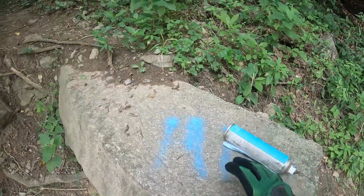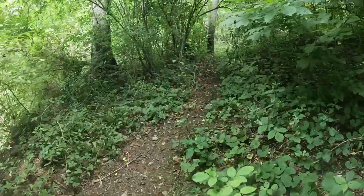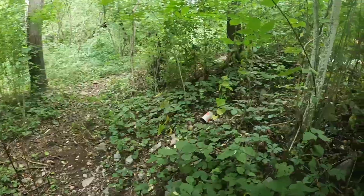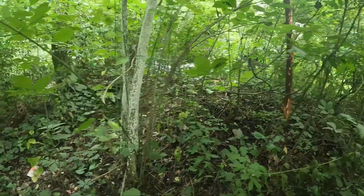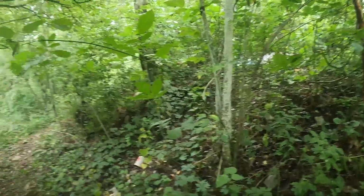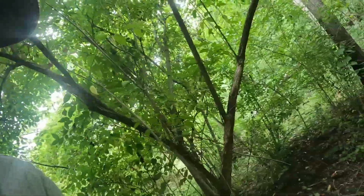Whoa. Let's go look up here. See what's up here. There's some houses, but they're... Oh, there's a camp. That's like someone's camp. Might be a homeless camp or something. I don't think there's anyone here, because looking at the tracks in the dirt right here where I'm walking, there's no fresh tracks. It's old stuff. Like I said, there are some houses not too far away, but this is not owned by them. This is actually owned by a corporation, the property we're on now.